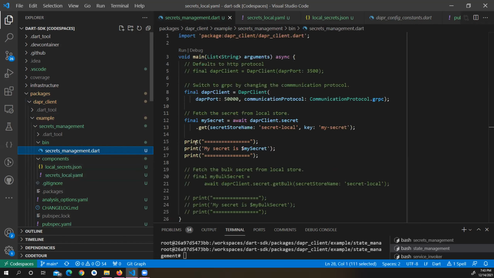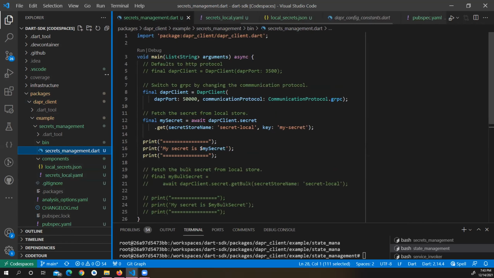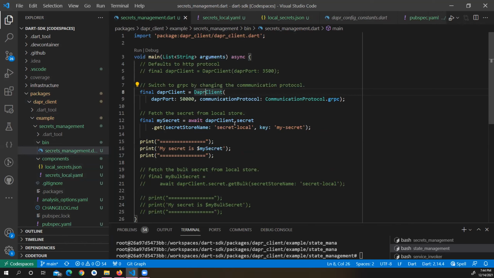And in this, I'm exposing a Dapr client object where you could pass, for example, the protocol; the default is HTTP.